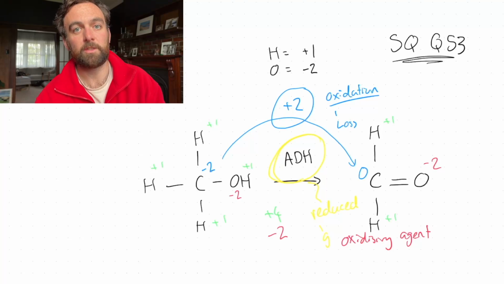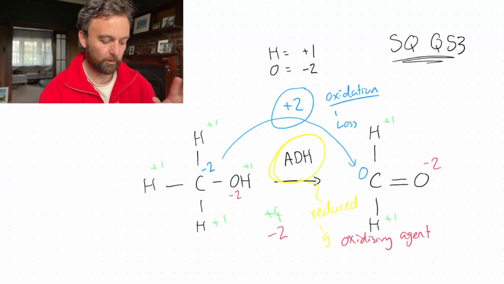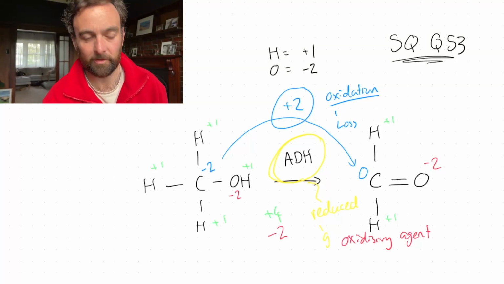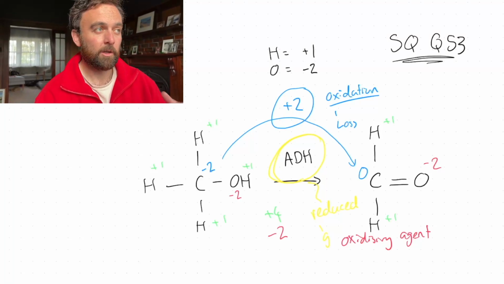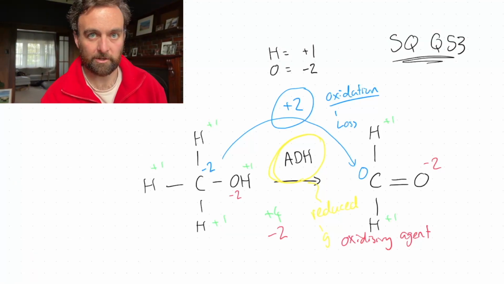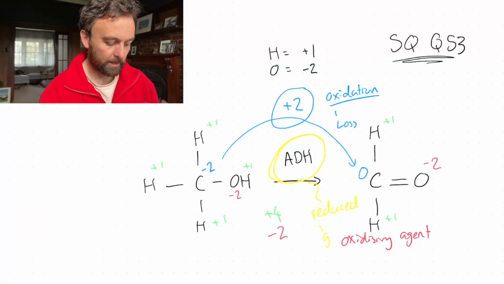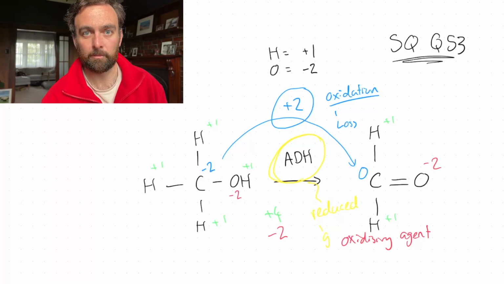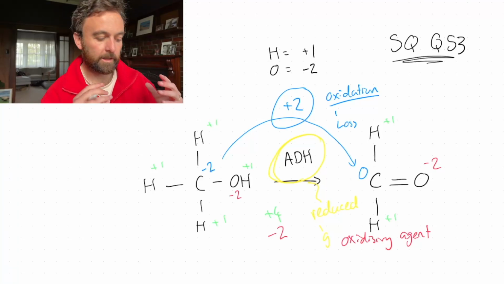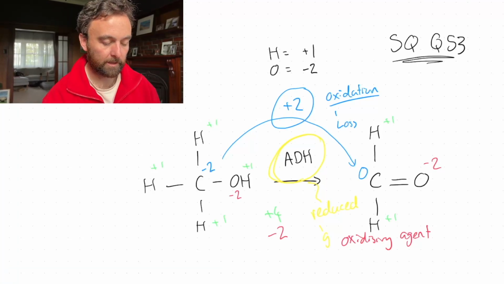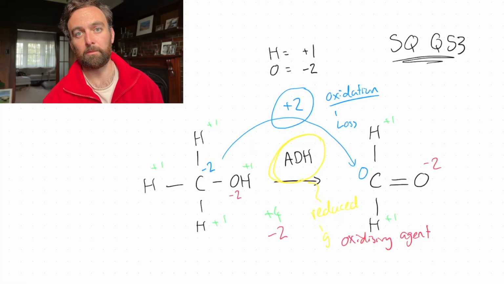The thing that does the reducing is the reducing agent, but it's not always the same thing. It's actually always the opposite. So just keep that in mind because there are questions that ask what's the strongest oxidizing agent or something like that. And you need to realize that's actually the thing that's being reduced. So that's another little way that they can trick you sometimes. Again, I think it's all about having a really good understanding of these basic principles and then taking your time, recognizing that it's a situation where there's a lot of double negatives. Take your time and think through it and you should be able to reach an answer.